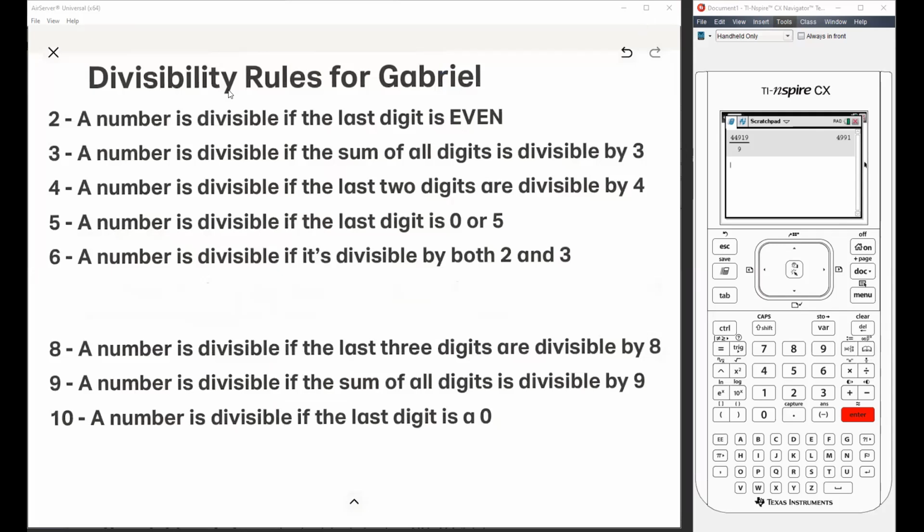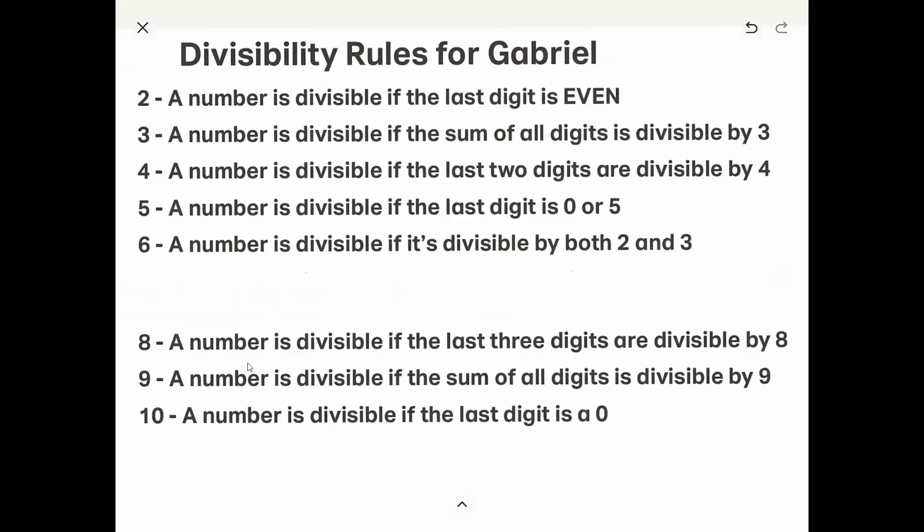I wanted to just go through the divisibility rules here in case it doesn't make sense to some of you. So here's what we got. I'm going to go through the ones that I have. I did these for my son a few years ago to kind of help him understand divisibility, but I kept it because I think a lot of students just never learn them.